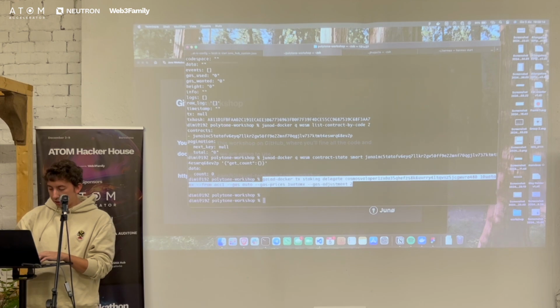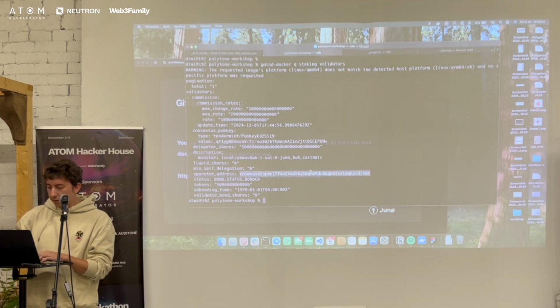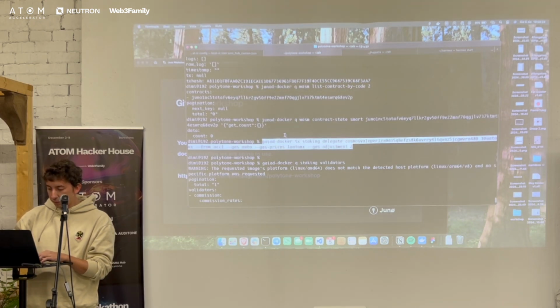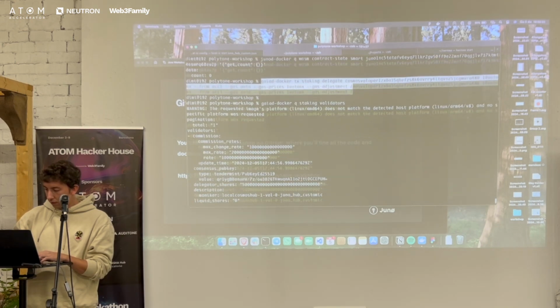But first I need to check what is the validator address. Okay, this is the validator address. I can copy paste my command, and my amount.